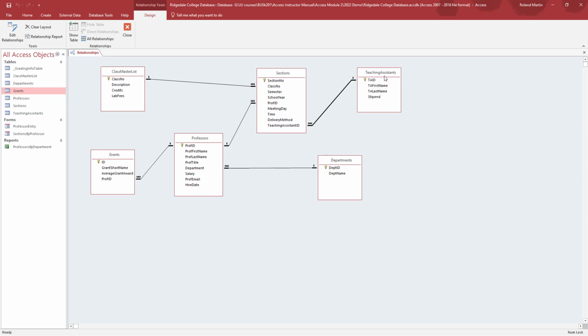So you can see we have one teaching assistant could be tied to many different sections of courses, and I've already explained some of the other ones, so that looks good. And now we hopefully better understand why we call this a relational database, because we want to relate data and not just have everything in one place like we do in an Excel worksheet. I'm going to go ahead and close my relationships window here.